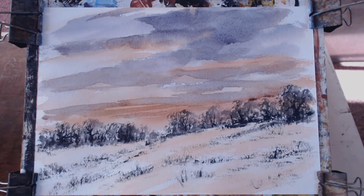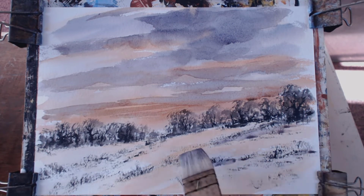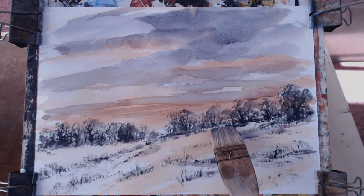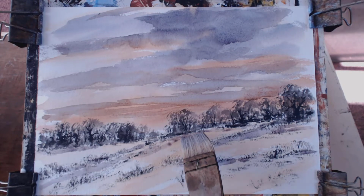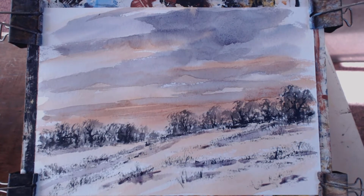Right, what I'll do now is I'll put in some shadow of this. A little bit darker. Okay. Right, I'll dry it off, and then we can just put a bit of detail in the trees.